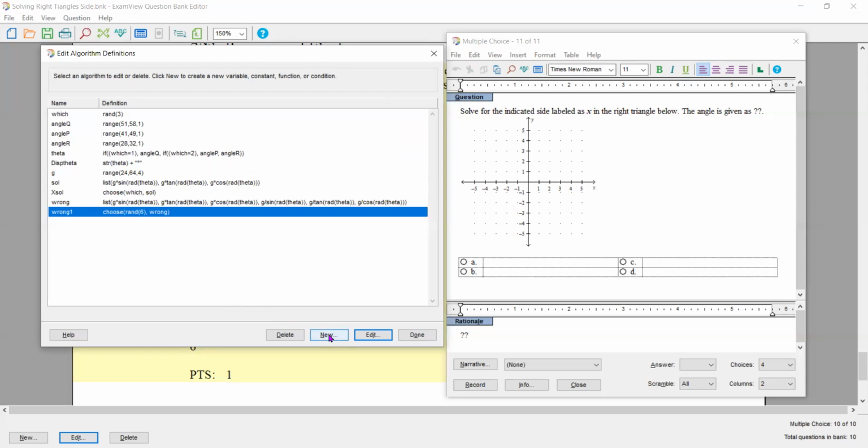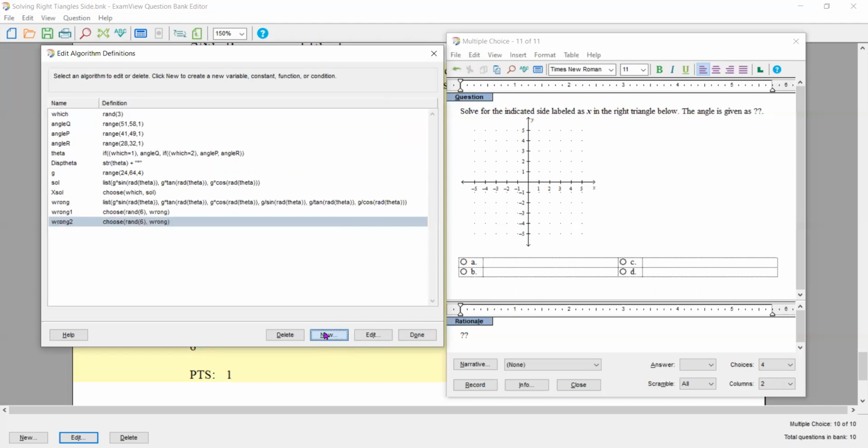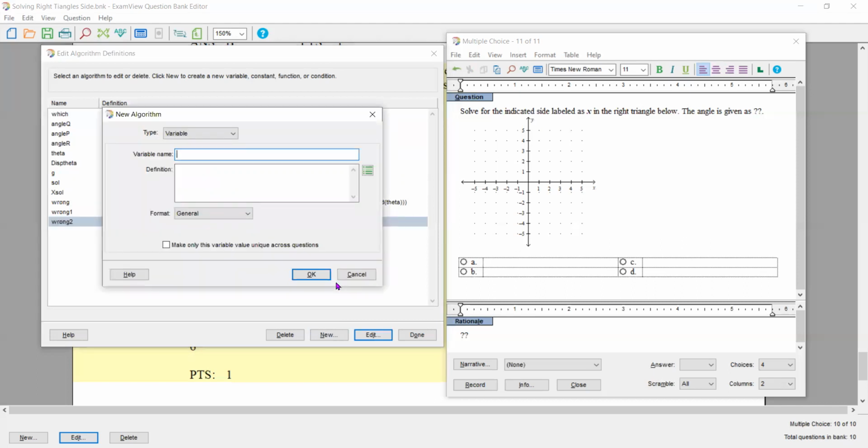variable called unique. So let me put another one. I'm going to call it wrong 2, and it's the exact same thing. And I'm going to create a new one and call it wrong 3. So wrong 3, and it will be one of these 6 choices. Oh, and I forgot.